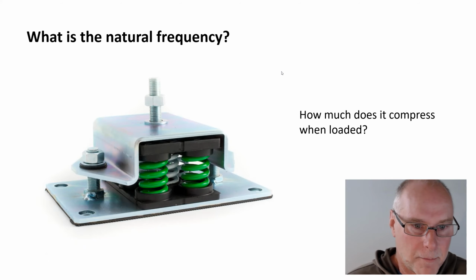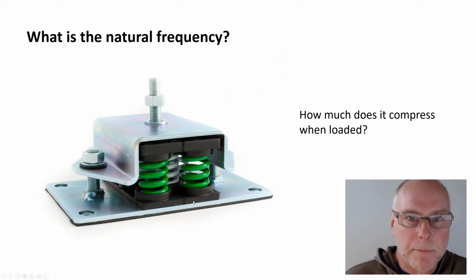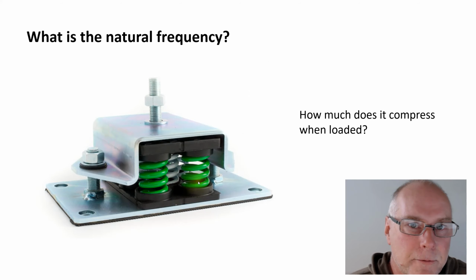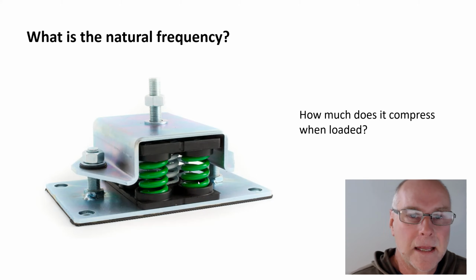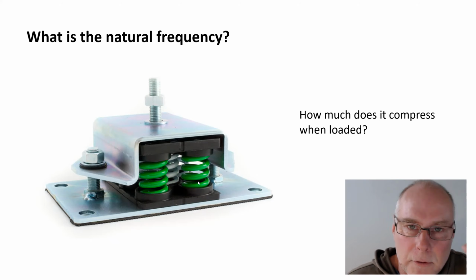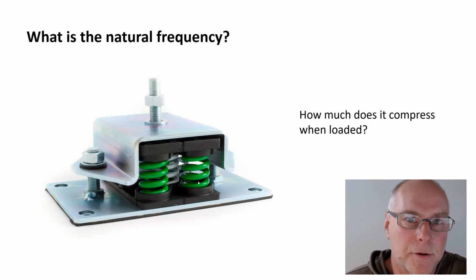Now, here's a mount, a vibration suppressing mount, and I've picked it because you can see it uses coil springs as well as those rubber pads. Now, if we put a big piece of heavy machinery on top of this mount, we know those springs would compress. Okay, so it would be sitting down on those springs, just the same as if you put it on a rubber mount, it would compress the rubber. Now, we'll leave the pump switched off and we'll just hit it gently with a hammer. That'll make the whole system start to shake, and it'll be the pump shaking on top of the mount.